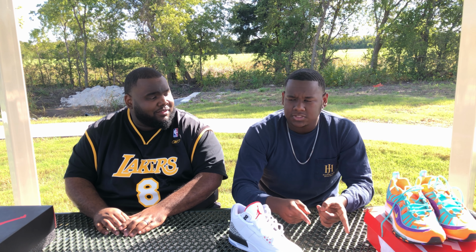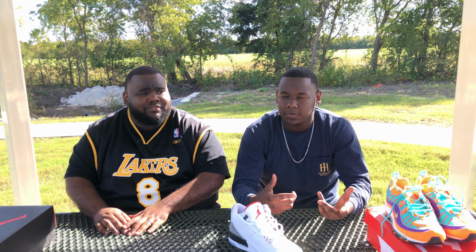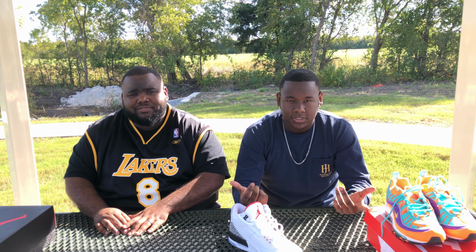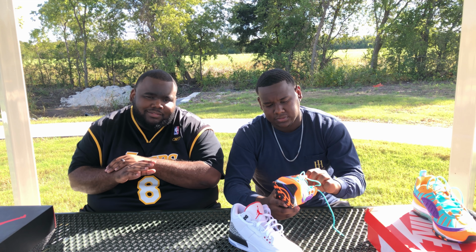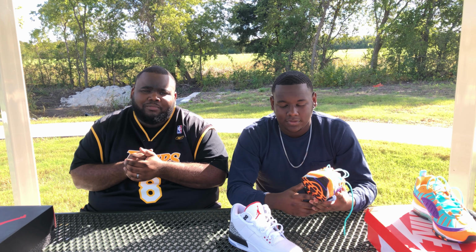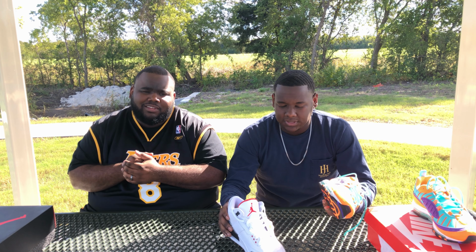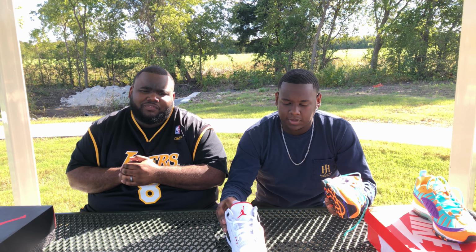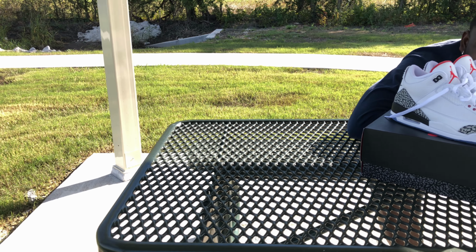Some people won't buy the shoe because it didn't sell out. Like, I don't understand, bro. Why y'all care so much about what other people think about what you're doing? If you like something, you like it. Sneakerheads, be sneakerheads. It's okay. Wear what you like and don't wear what's hype. Wear what you like just because you like it, man. Do what you like, bro. And that goes with everything. Stop worrying about what people think of you because people suck. But yeah, that's it, man. Be you.